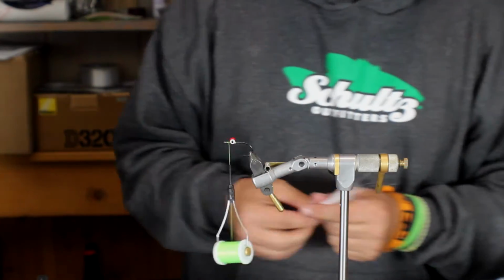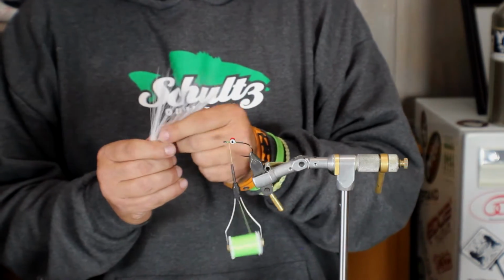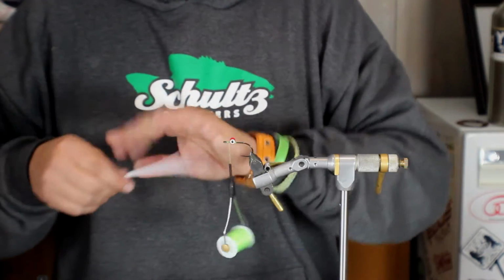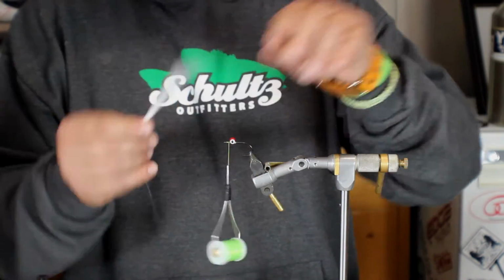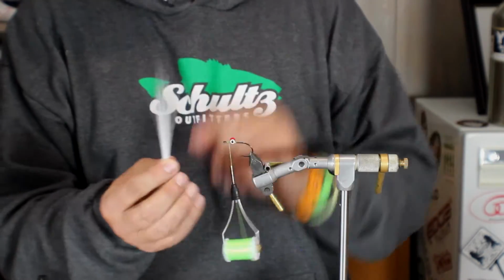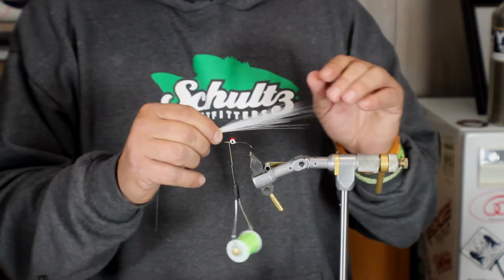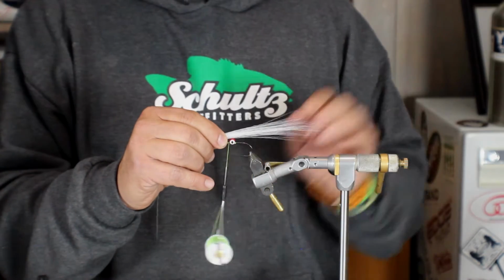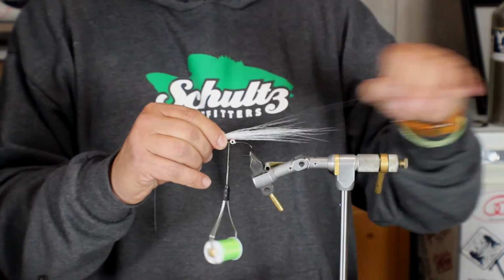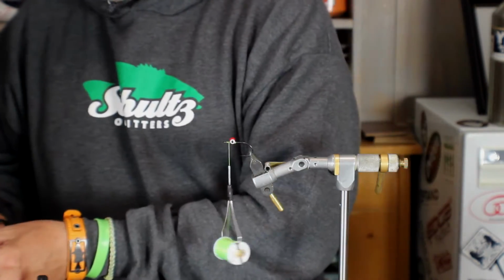So again, we're going to use this white bucktail, synthetic bucktail. It looks just like the real thing. So you can do these sparse, or you can tie them full, however you want. I've already pre-tapered this just by pulling the tips. And you could also decide how long you want the fly to be, or the type of bait fish you might be imitating. So that's about the length that I want. So we'll come here and cut this.